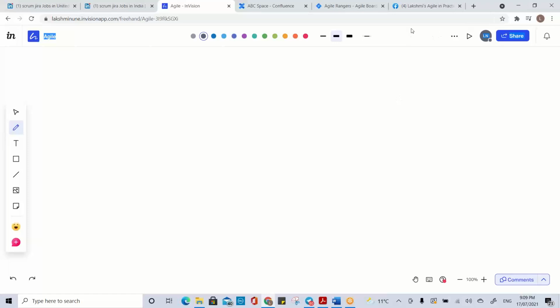I always like pictures because, as my dad used to say, a picture speaks a lot and brings us to the same page. I received so many messages on my WhatsApp asking whether we can have some Agile touch to this Jira and Confluence. If I start speaking about Agile and Scrum, I may not be able to cover Jira and Confluence enough, but I'll try my best to balance both Scrum and Jira. That will be very interesting.